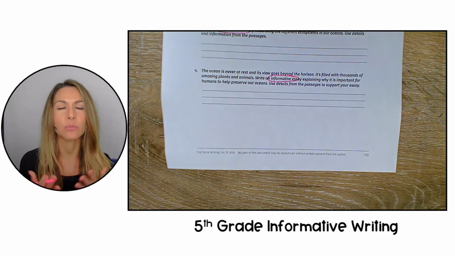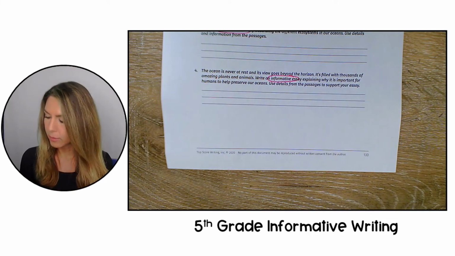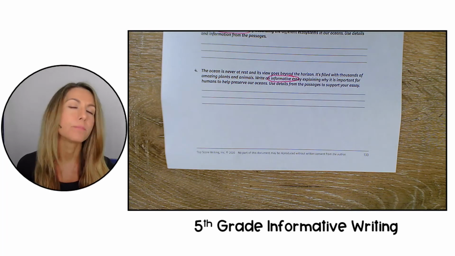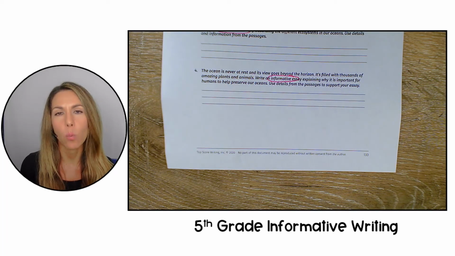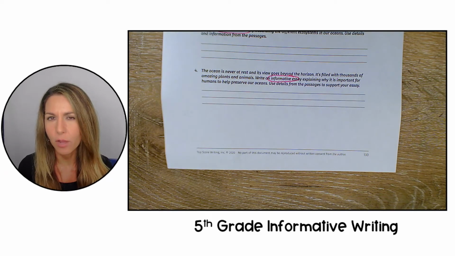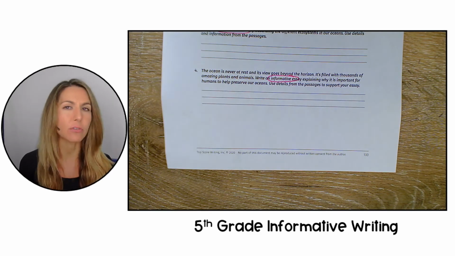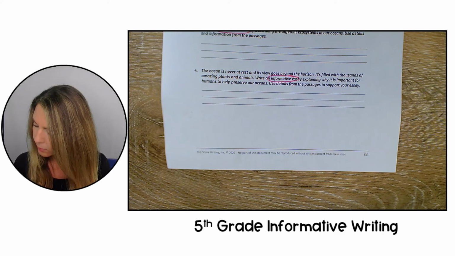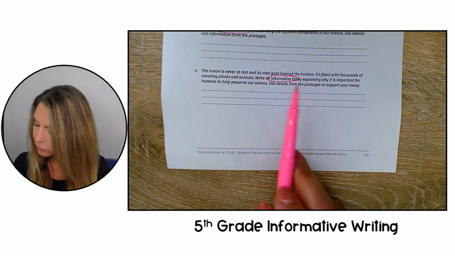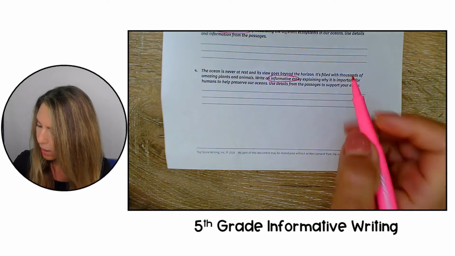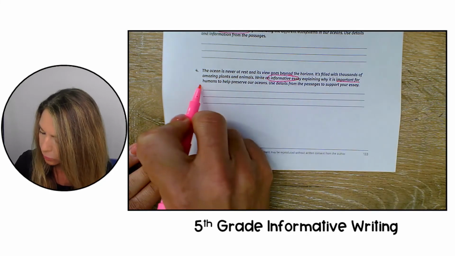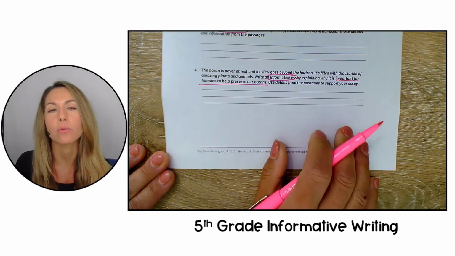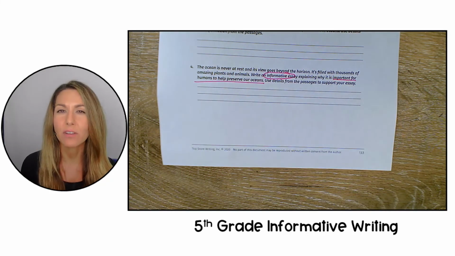We know we're being asked to inform our reader about a particular topic. So the next question is, what are we being asked to inform them about? And is this a specific prompt or is this a very general open-ended prompt? Well, let's see. It's saying to write an informative essay on why it's important for humans to help preserve our oceans. So this is a very specific prompt.